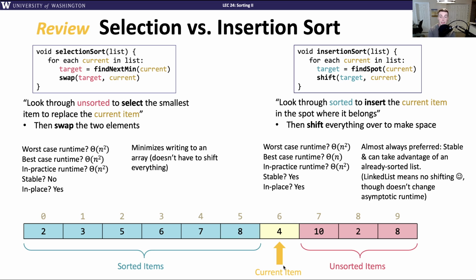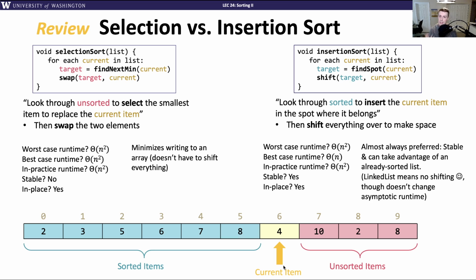We then also introduced this other algorithm, insertion sort. The job of insertion sort was to have a similar setup as before, but the key difference is how it decides what to move and where it's moving to. So in insertion sort, we take the current item, and instead of scanning the unsorted region, we don't care about the unsorted list. All we care about is taking the current item and inserting it in its proper place in the sorted items. So we scan through the sorted items, find the proper place, and then shift everything over and place it in the right spot. Different perspective, same setup as before, but it yields a very, very different algorithm.